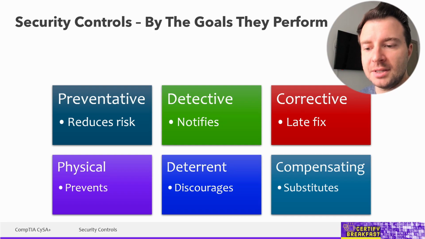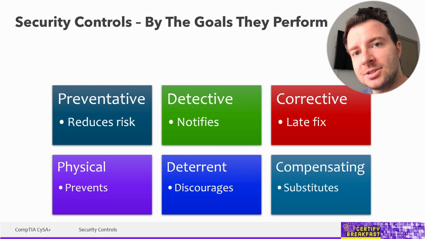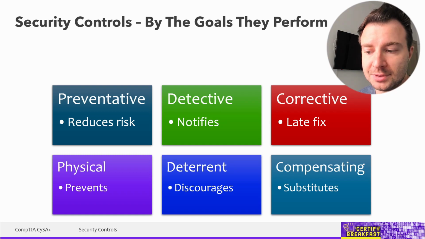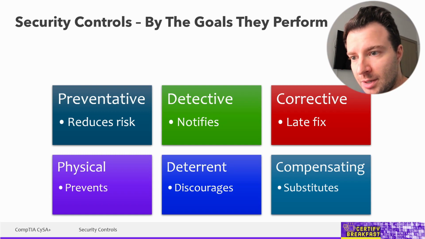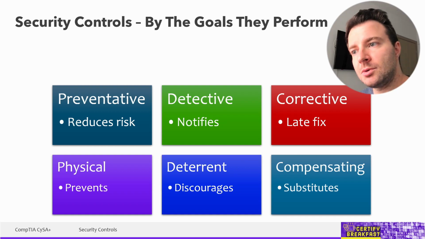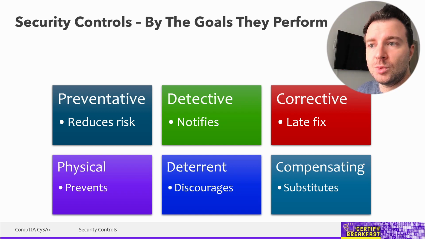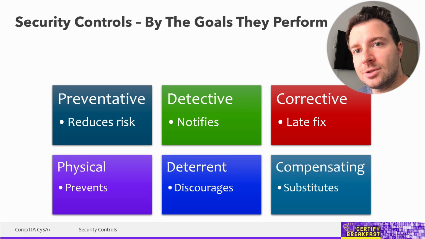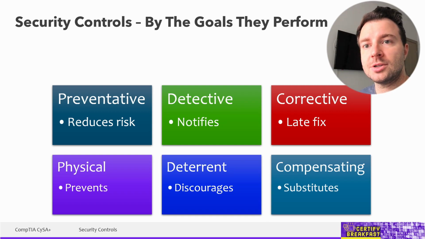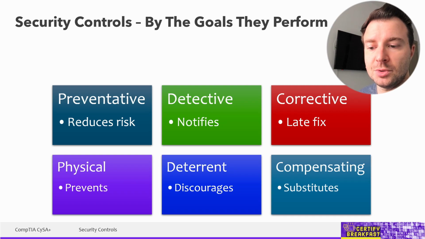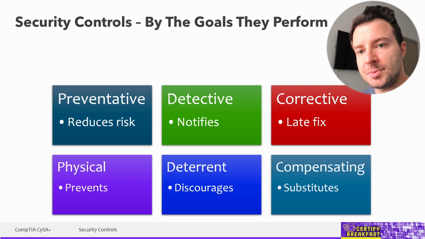Now, the problem with compensating controls is that they have to be thoroughly documented and then formally approved, and keep this detail in mind for the exam as well, because if you think about it, well, I'm not going to install a firewall, but I'm going to do some patchwork in there that's using a Linux server, redirect the traffic towards a Raspberry Pi or something like that, which of course is not going to provide you the same security or performance like a normal firewall, which means that that control is to be expected to perform worse and not to improve your security the way a normal firewall would be able to. So that's why you have to formally approve these type of controls, because they are non-standard.